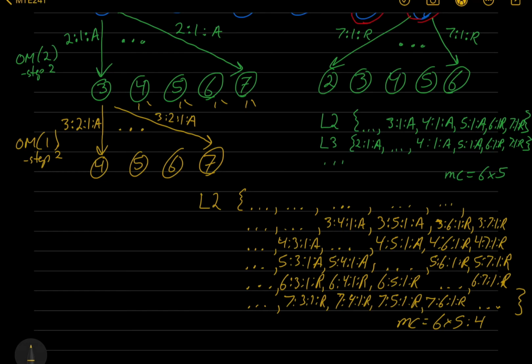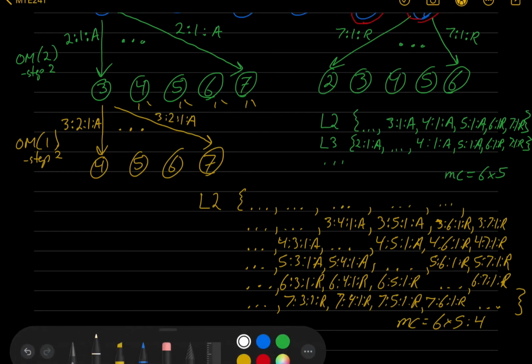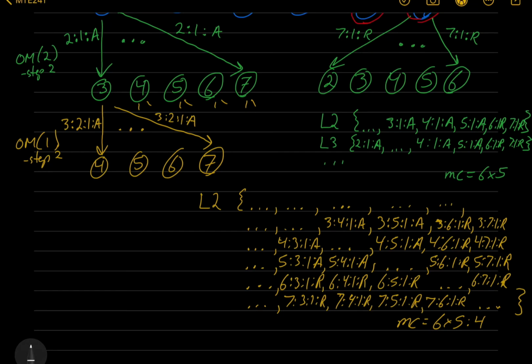Okay, and finally, for each of these 20 messages that are received, the lieutenant invokes OM0, and OM0, if you look at it, just says use the value received that's been passed to it. So here, Lieutenant 4 received 321A, and that's in level 1. So it's going to invoke OM m-1, which is 0, with that message, and it will just return the value that it got in A. Now if no value is received, then it will use some kind of safe default like retreat. So each of these will just return.